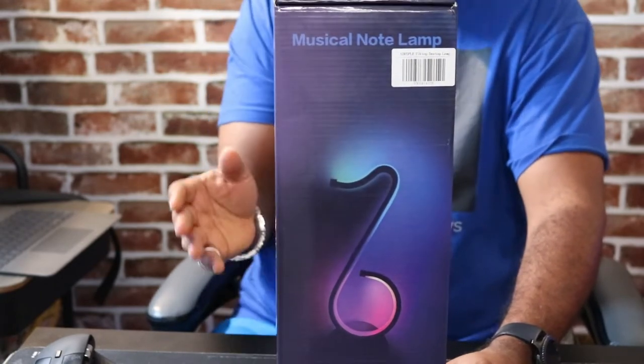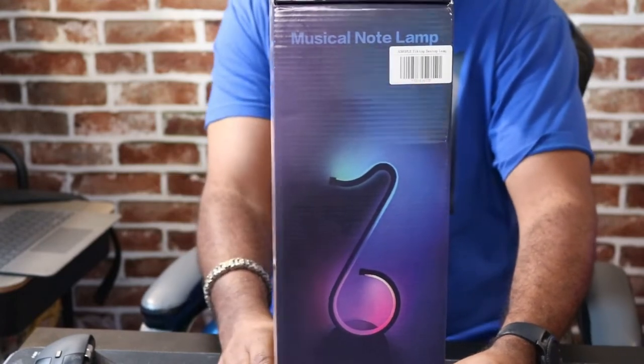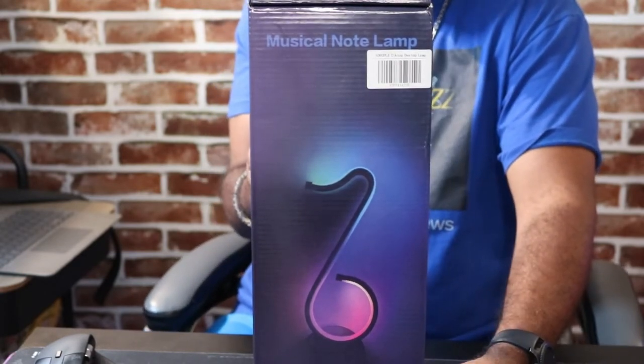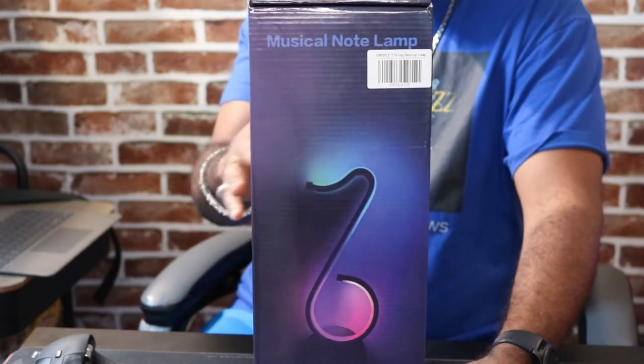You may or may not be scouring the interwebs looking for new little products to showcase right here on the channel. And I came across this little music note lamp. I said, man, I gotta check that out. I like music, and I like RGB, and this looks cool in the setup. I think the View Nation would like to see this right here.